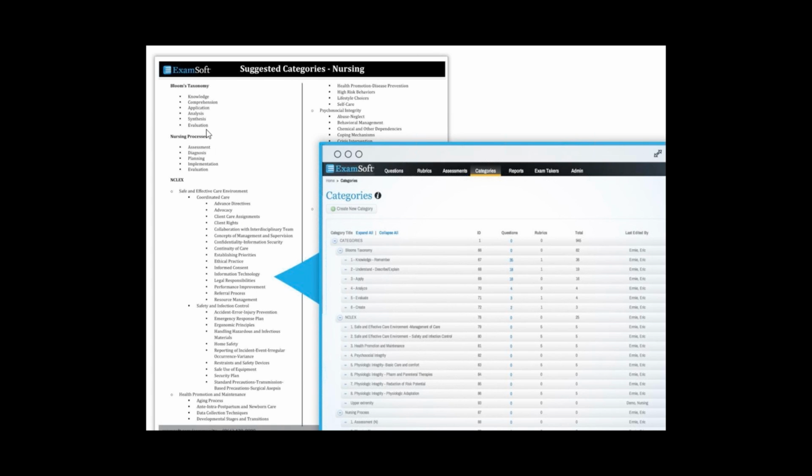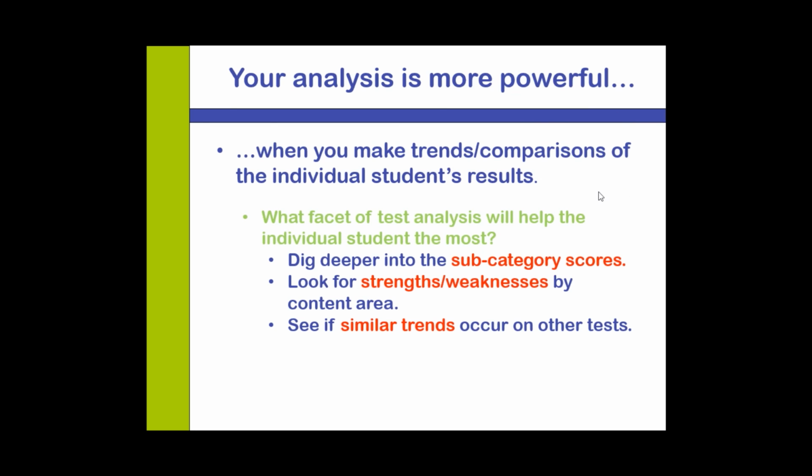So as the test item is being written, if these are your particular categories of interest, you can assign that test item a level in the Bloom taxonomy, one of the nursing process components, one of the client needs from NCLEX. Then you can go into more detail with levels of specialty. And then this would be a great example of, you could keep an entire listing of your item bank available just at the push of a button. You can get a report out and show how many questions you have dedicated across each of these categories. Very, very powerful tool. So let's turn now.